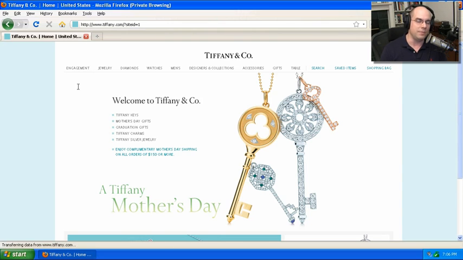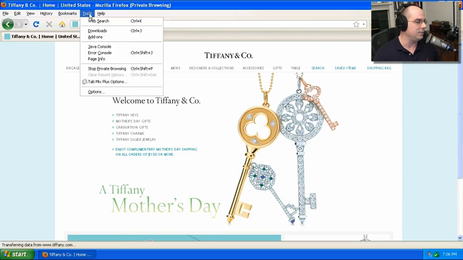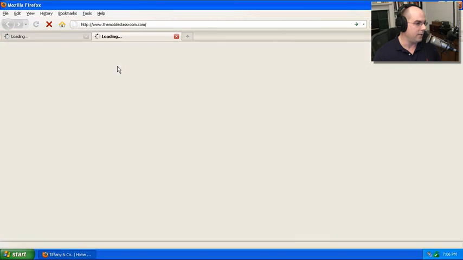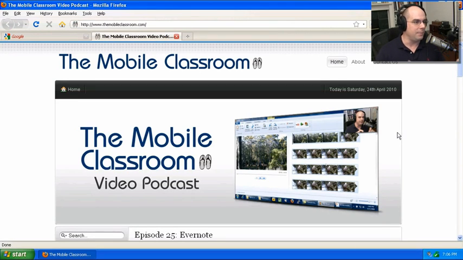Let's come out of the private browsing mode and let's see what happens. I'm now done with my browsing. Let's stop our private browsing. And now notice it pops back to those screens I was at before. It actually brings open those same tabs I had before, and it opens up the website again to where I was before I left and went into that private browsing mode. So I didn't lose anything.